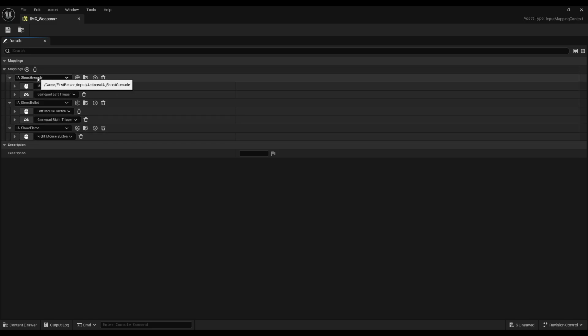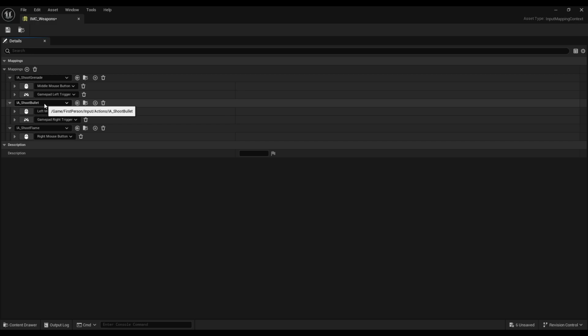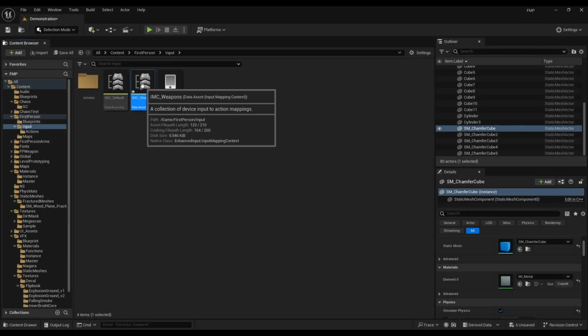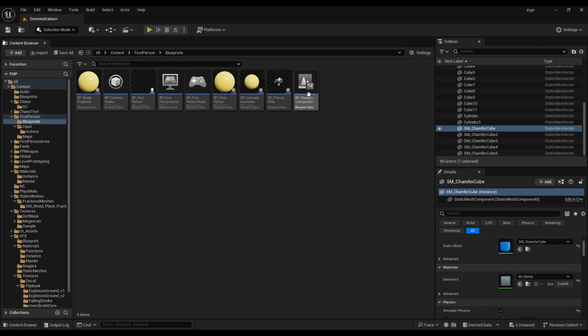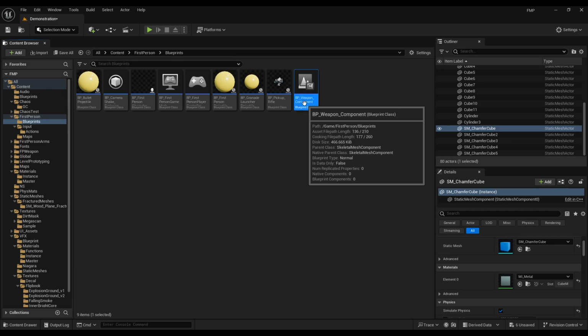For shooting grenade, it's middle mouse and gamepad left trigger, for shooting bullet it will be left mouse and gamepad right trigger, and for shooting flame it's right mouse button. So I made the input mapping context, and then we go to the BP weapon component.